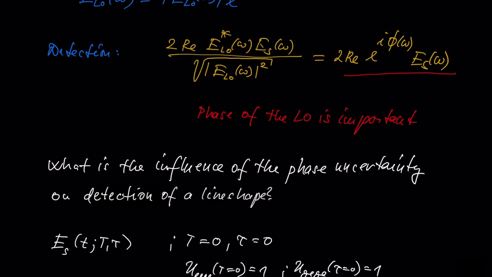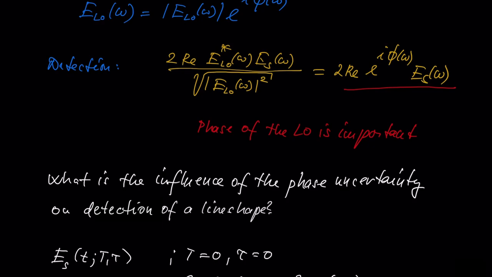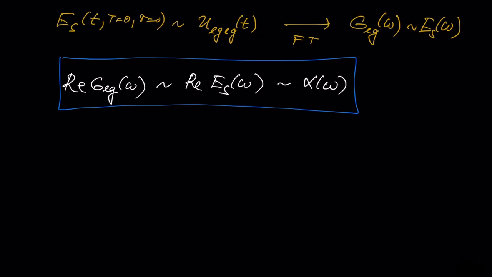If we go back in our argument to what we detect in the heterodyne detection, we actually detect the real part of the Fourier transform of the electric field, but up to a phase. So let's have a look at what this does. That's how I can motivate the question that we started with. And let's then assume that we have absorption, in quotation marks, which depends on a phase factor, which will basically be just the real part of some simple phase dependence. There will be no dependence on omega, for instance. And here is the Fourier transform of UEGEG of t, e to the power of i omega t.